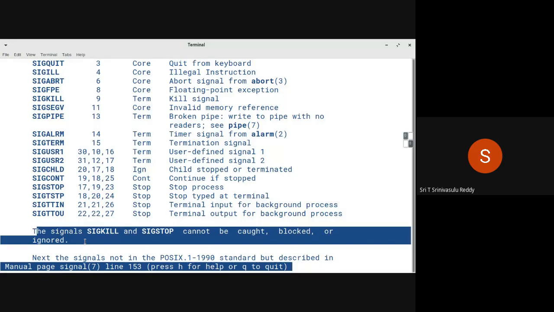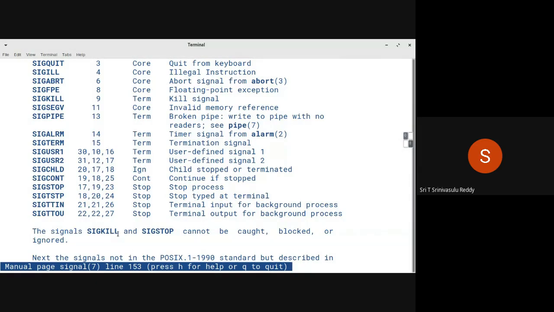So that's why the operating system designers have set aside this particular signal, so that whenever the system administrator wants to terminate a process being run by somebody, you can send SIGKILL. SIGKILL cannot be caught or ignored.